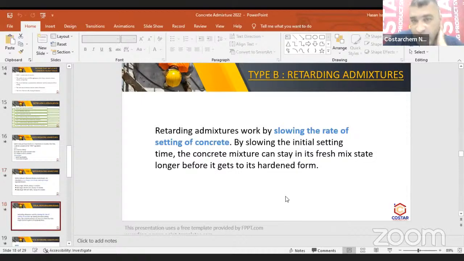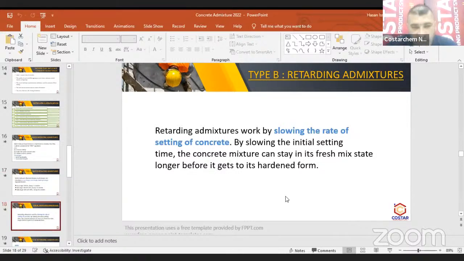Okay, retarding admixtures work by slowing the rate of setting of concrete, by slowing the initial setting time. The concrete mixture can stay in the fresh mix state longer before it gets to its hardened form.